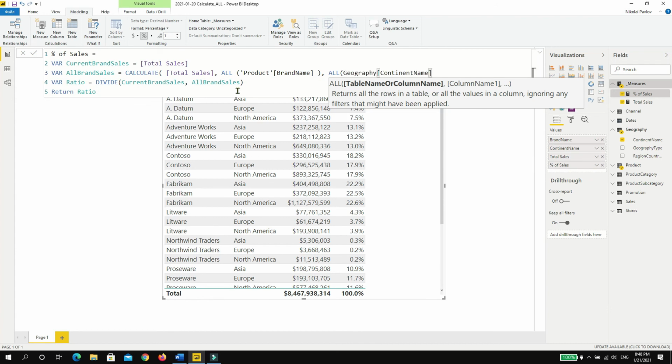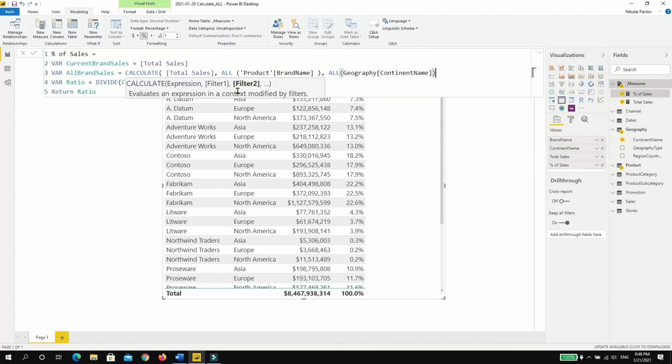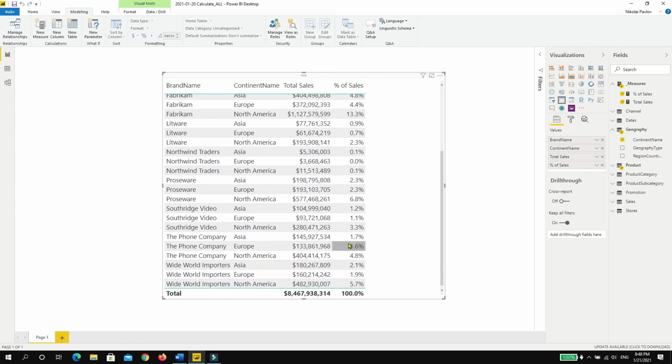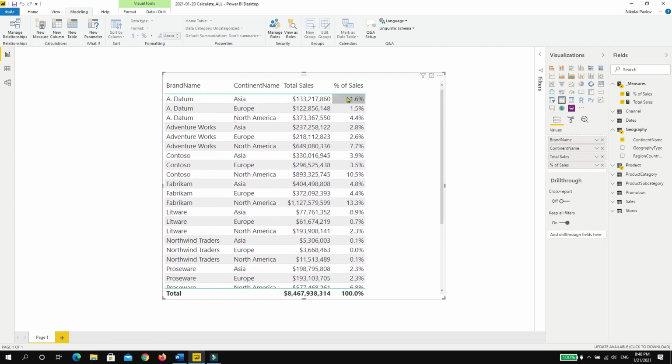Okay, and now you can see that my numbers have changed. Now these numbers make sense. You can even go and double check. You can divide this number by this number and you will get 1.6%. All the percentages in the percent of sales column are now correct.